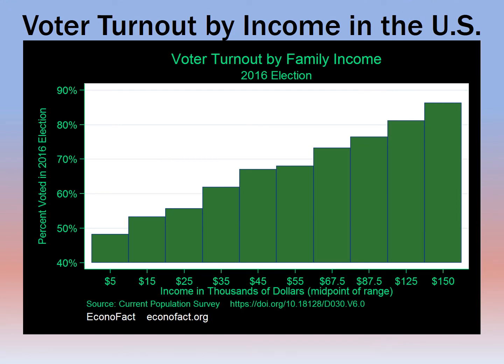Here's income, and you can see on the bottom there in thousands of dollars. Generally, the higher the income, the more likely you are to vote. Kind of interesting too, it's almost like steps just going up. It's pretty consistent there overall, and that's kind of interesting, I think. But the more money a person makes, generally they're going to show up more often to vote.